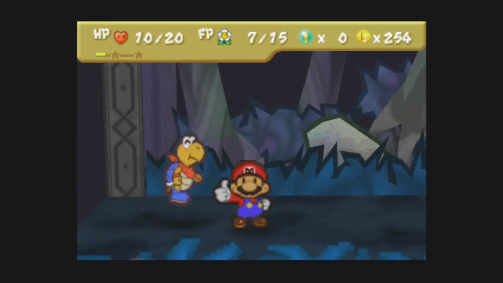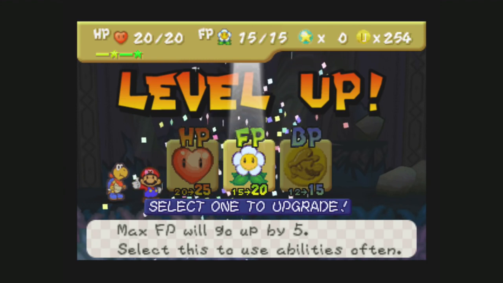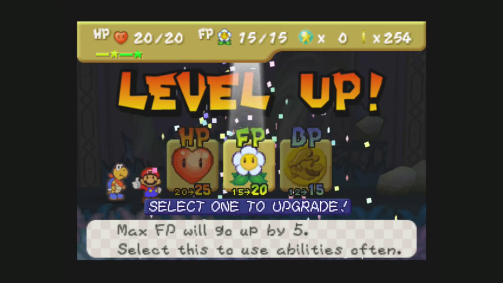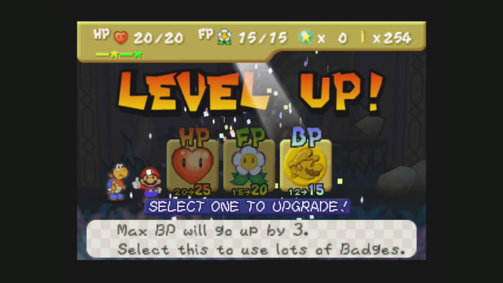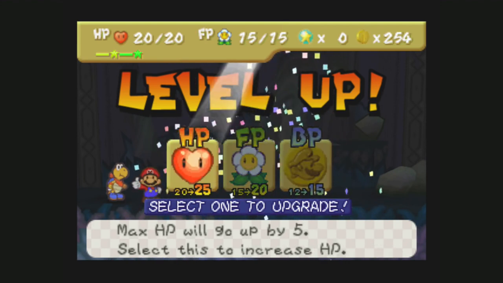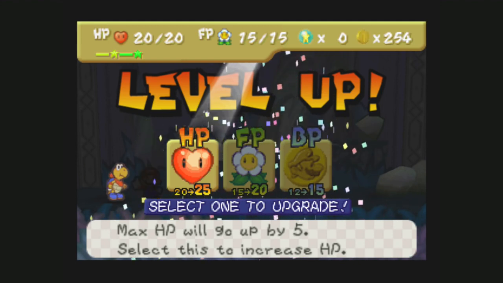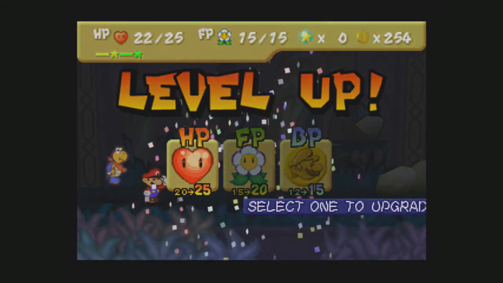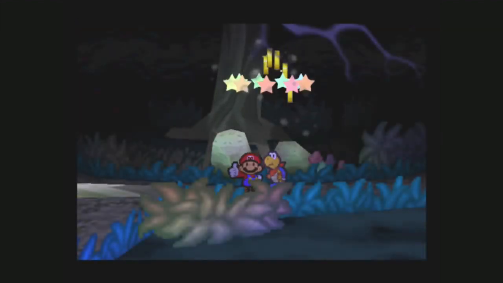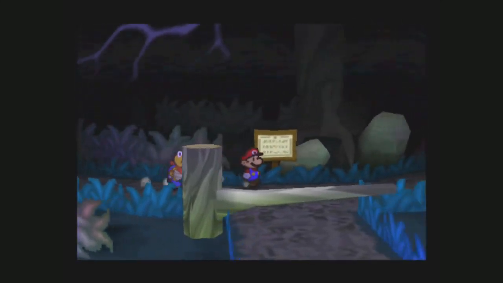Level up! Awesome! Let's see. I think with this, I've done it twice. Done it twice, and done it twice. So I think it's time for health. Then we'll do flower points and then BP again. It's just the order I've always done.